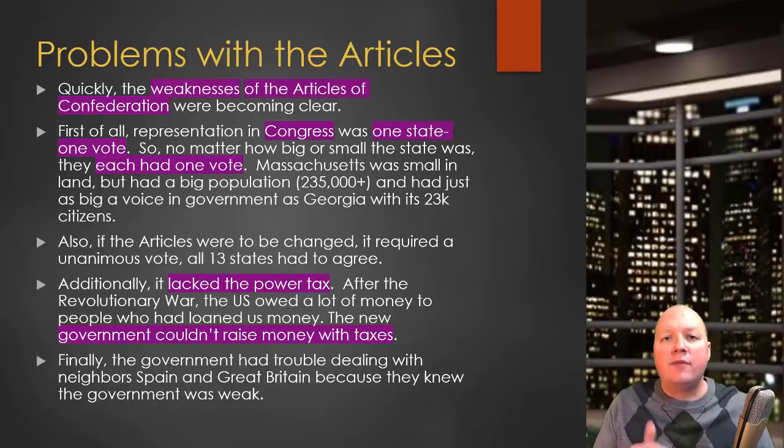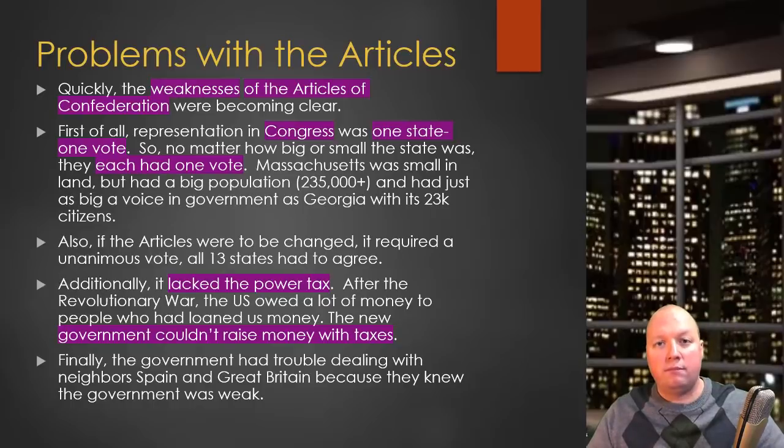And it was set up so that every state of the 13 states got one representative in Congress. So Massachusetts would have one representative. Pennsylvania had one representative. New Jersey, one representative. You get the idea. And because 13 was an odd number, all they had to do was vote on everything, and someone would win because 13 is an odd number. So when they decided what they were going to do, the government would just vote on it, and whoever had the most votes would win. And again, there were only 13 votes to count. That's not necessarily fair, though, and here's why. So there's 13 states, but they all have drastically different populations.